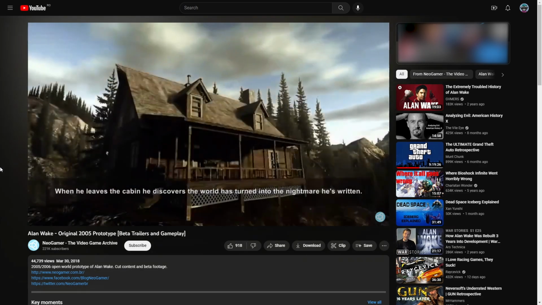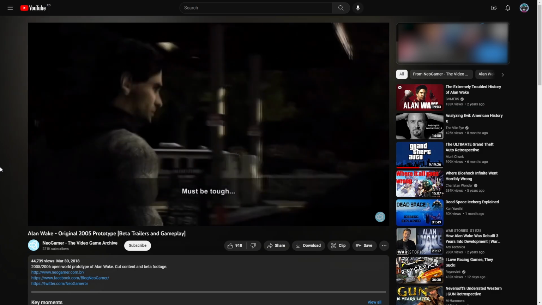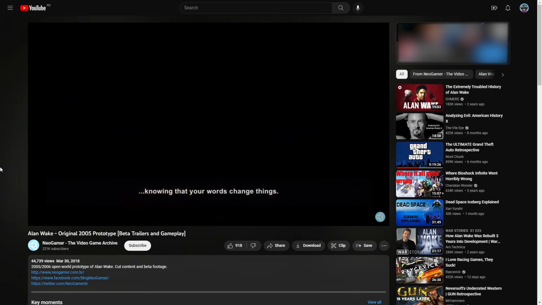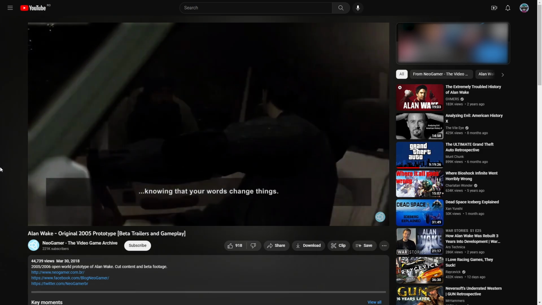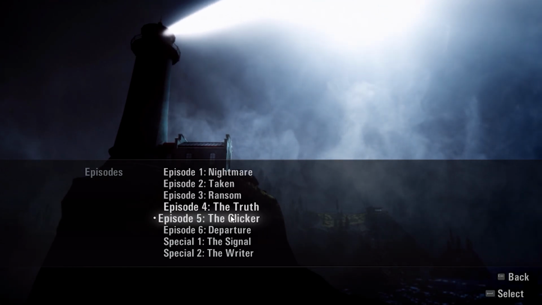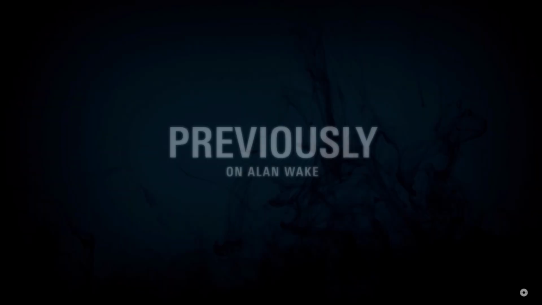But after a 3-year struggle to merge the planned open world format with the cinematic psychological story they wanted to tell, Remedy shelved the open design and reworked Alan Wake to be a more traditional linear game, with the twist that its story would be told in an episodic format that better suited the narrative.